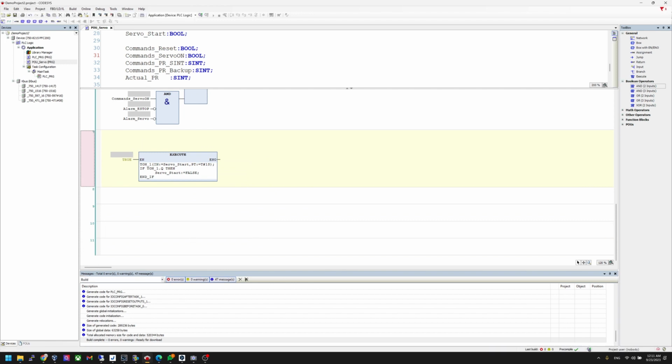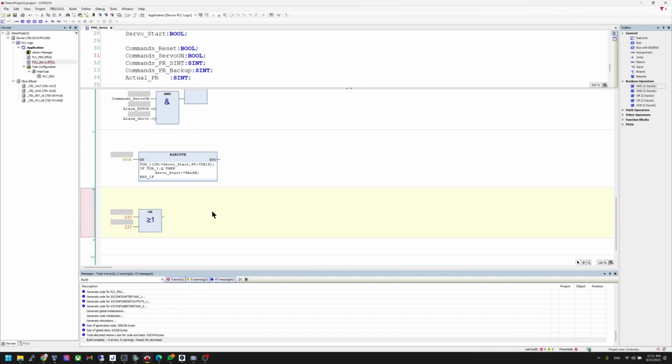Okay, so this one is finished, and for the next one I will show you how I will create a program to reset my command, my PR command, because it doesn't make sense to always keep your PR command with some value inside. You should reset it to 0. In my mind, I would like to reset it to 0 if there's any error, or the servo is not ready, or this variable has some value that is not accepted inside my program. How can we do it? Very easy. Just right click and create an empty box with OR logic.